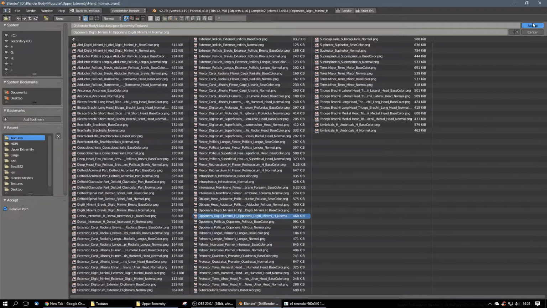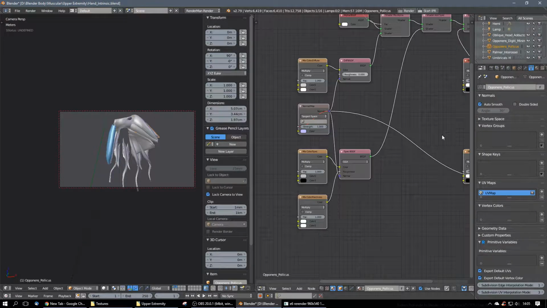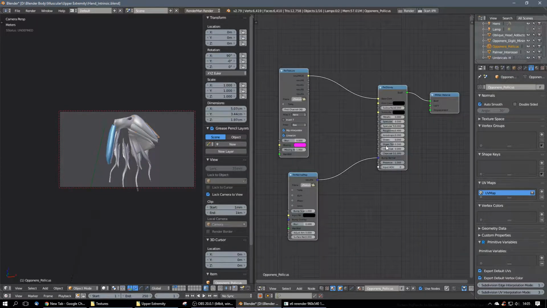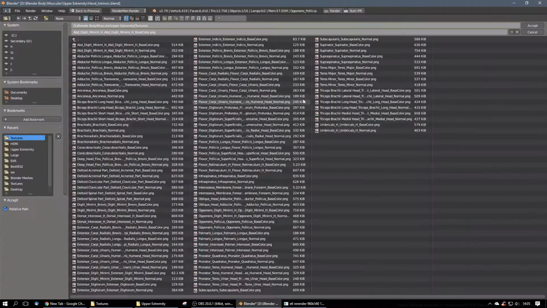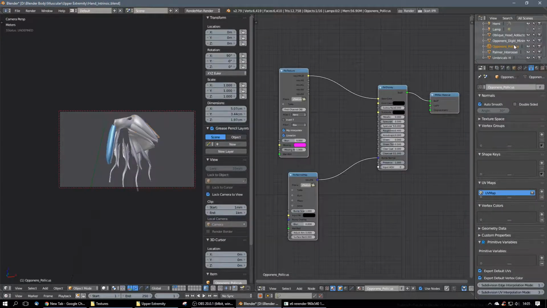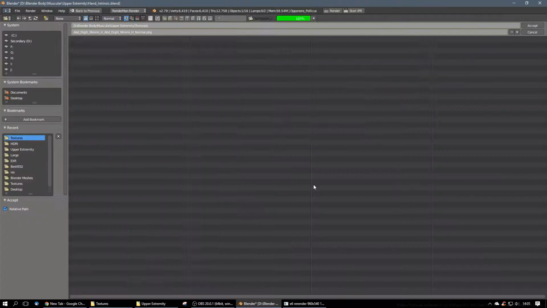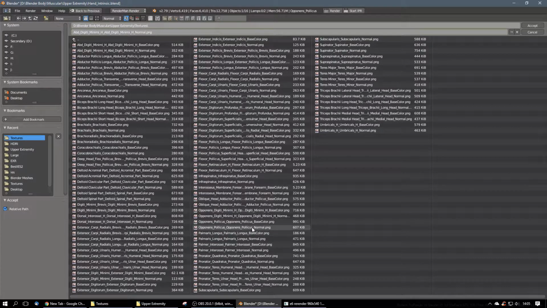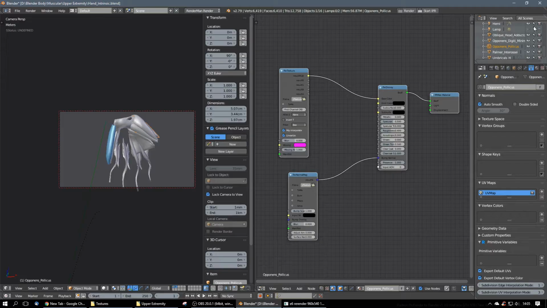I really hate how Substance Painter is exporting stuff with dual names. It really kind of pisses me off that it duplicates the name of the export of the surface. But, you know, what can you do?